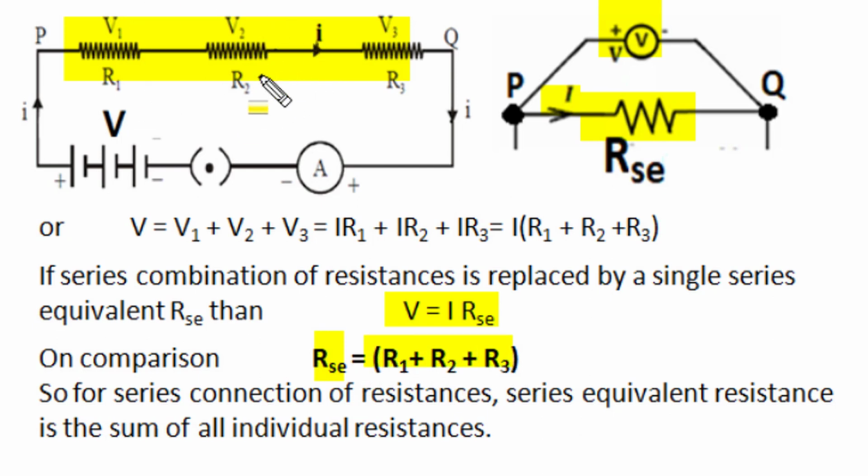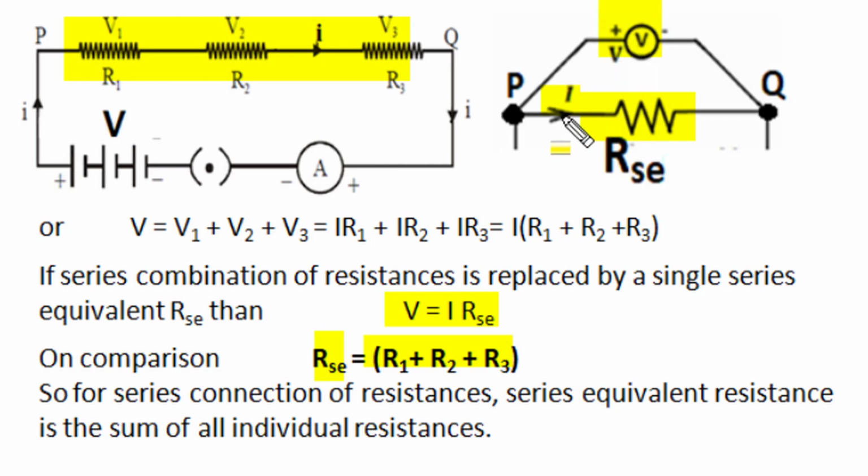So in series connection of resistors, if we have to replace several resistors by a single resistance, then that single resistance is equal to the sum of the individual resistances, and this will help us to use Ohm's law, as Ohm's law V is equal to IR is applicable to only a single resistor, and when several resistors are given, we can obtain one equivalent resistance and apply Ohm's law from the total applied voltage.